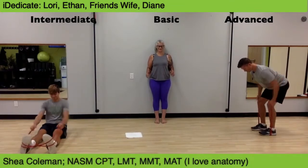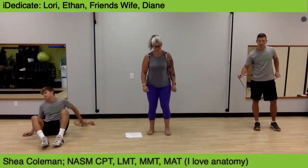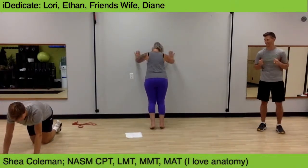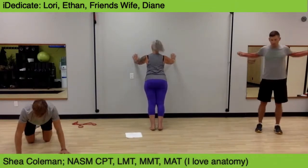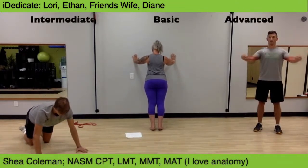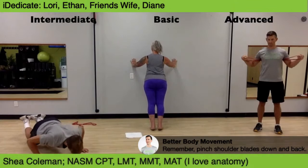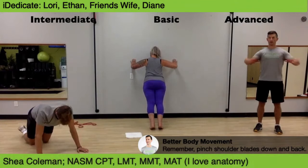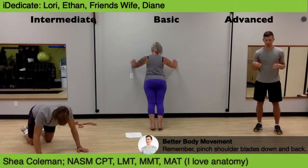Three, two, one. Transition to chest press. Three, two, one. Chest press. Okay, good presses. Squeezing tight. Remember, shoulders down and back, out of those ears. That's halfway.